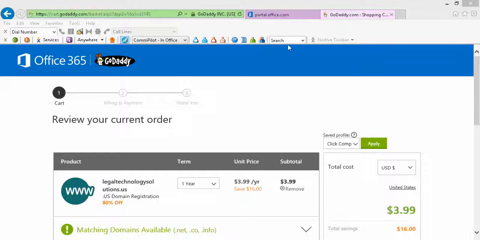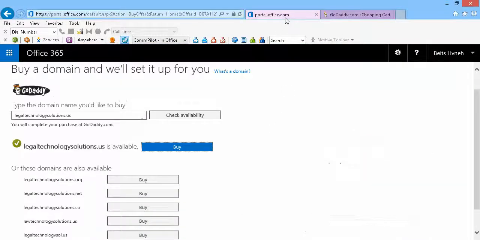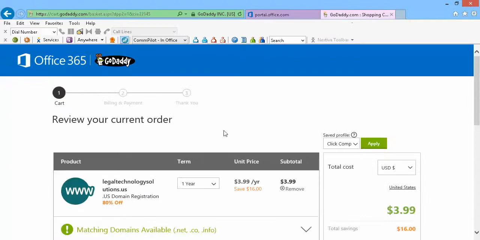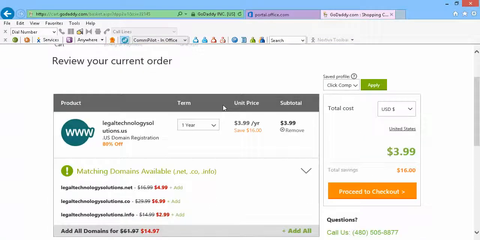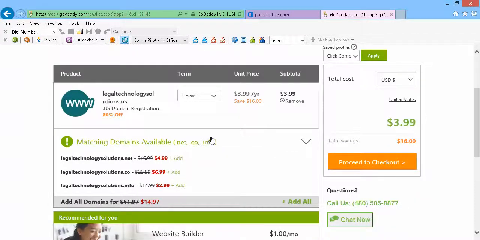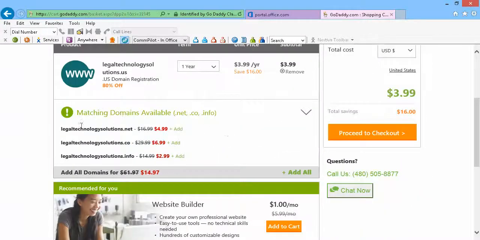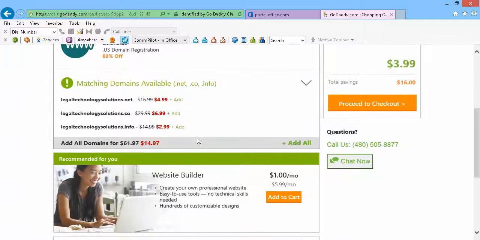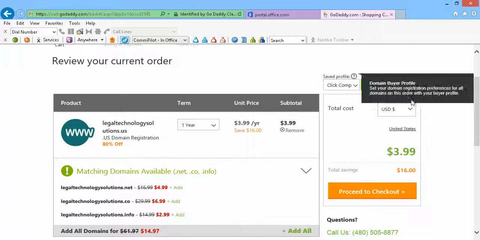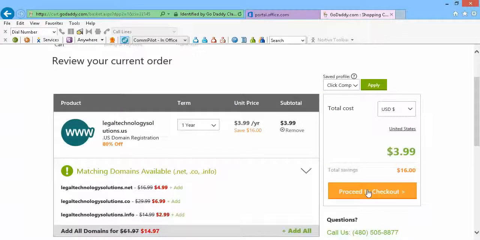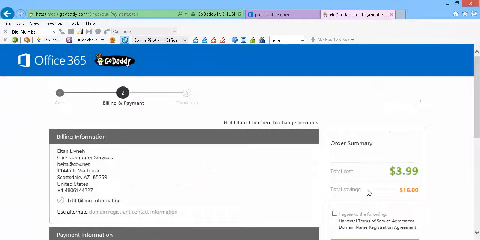So once I logged into my GoDaddy account, I clicked on buy over here, as we saw on the previous page. I'm taken over here to the shopping cart, and I'm pretty shocked that it's only $3.99 per year, but that's probably because it's the first year. And go figure, look what they're trying to do. They're trying to sell me more stuff over here. So I'm not going to need to purchase anything else. I just want a domain name because the emails are going to be managed by Microsoft, my Office 365.